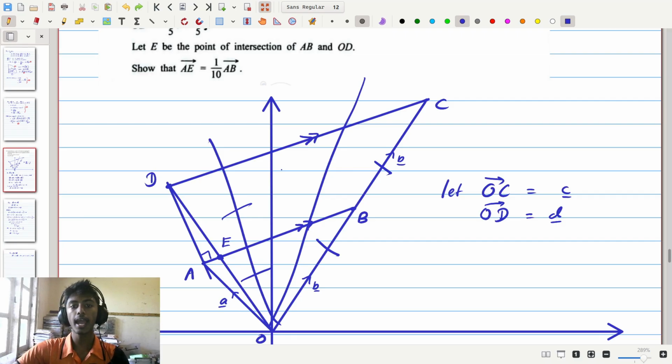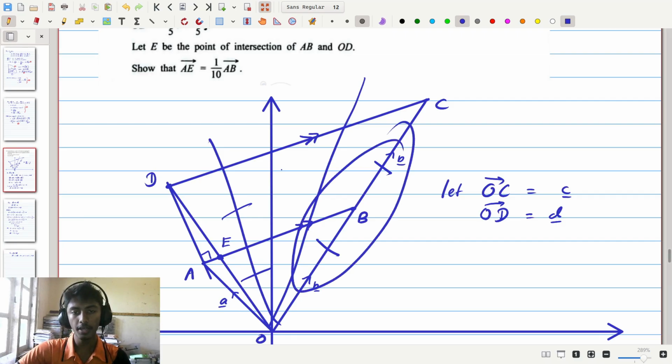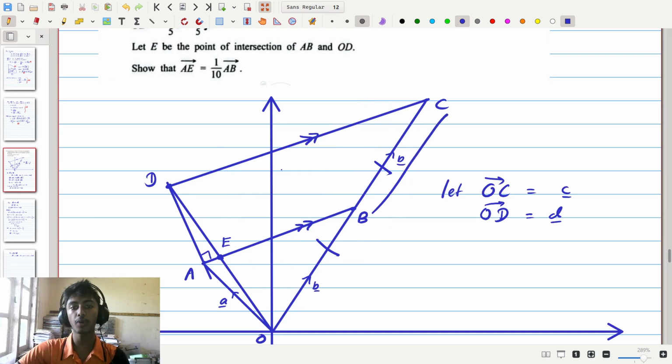So here we can see at this particular instance, since the ratio of OB to BC is 1:1, we can say that the ratio anywhere else will also be equal to 1:1. Now here, you will notice that considering the OD vector, the OD line is also passing through both of these parallel lines, and it divides into two pieces, OE and ED. Since the ratio here is 1:1, we can say that OE is equal to ED, and therefore OE plus ED is equal to 2OE, which is equal to OD.